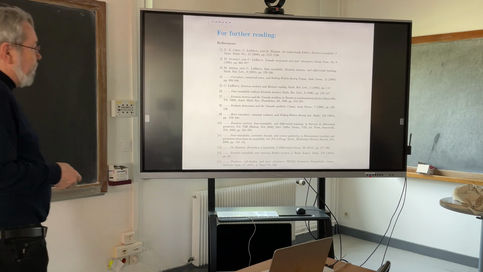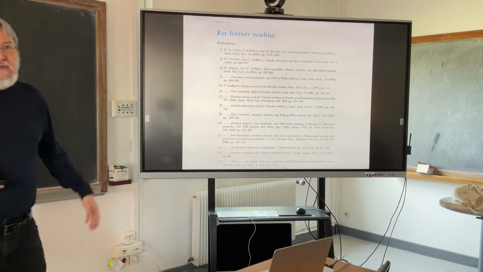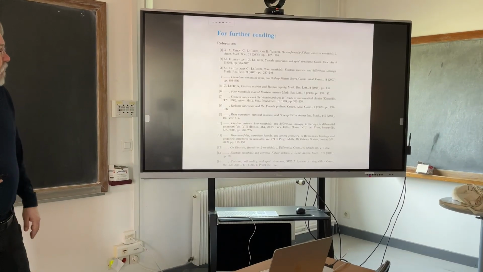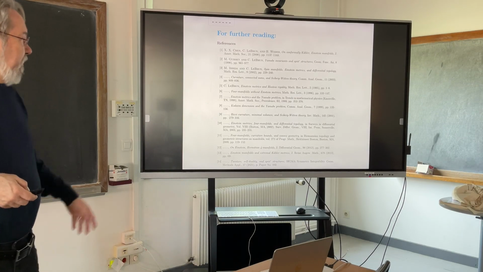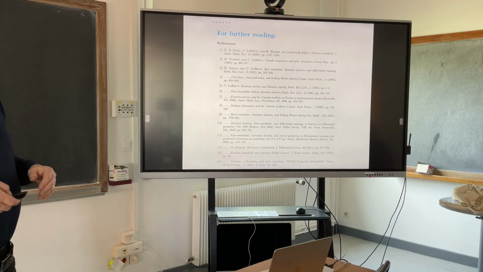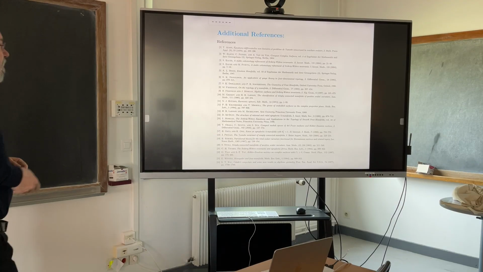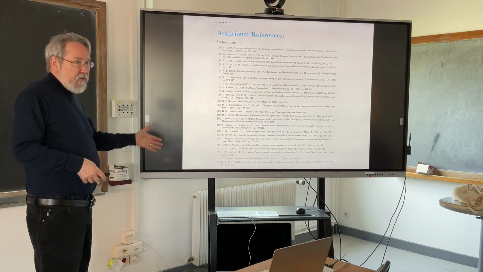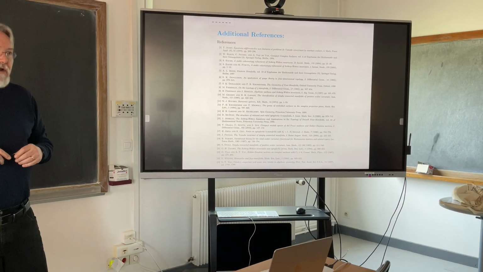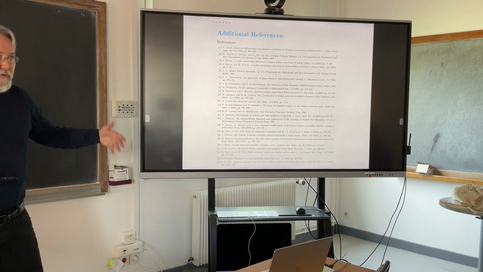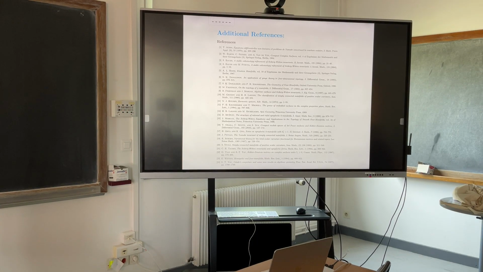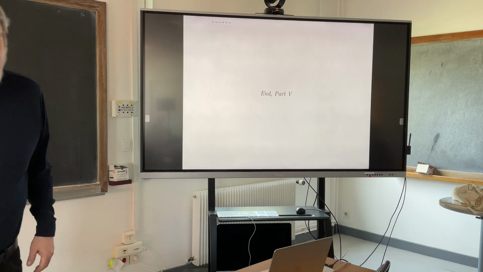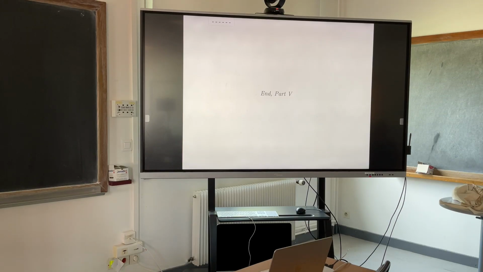So when you are able to download the slides, you'll find two different reading lists. The first is a list of some papers that are either by me or by me and collaborators. And then there's an additional reading list for various background on Seiberg-Witten theory, Bauer-Furuta theory, and other related topics, extremal metrics, and so forth. So, with that, we've come to the end of the series. I hope you found it useful, and thanks for attending.